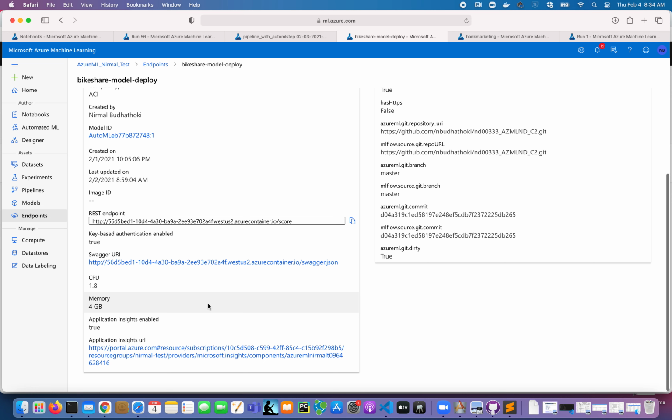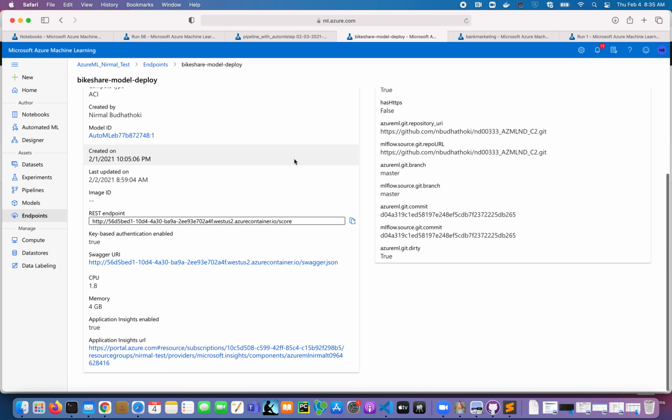Another thing to notice would be the application insights, right? That was also set to false by default, but later I set it to true by using the logs.py file that is also in the same folder. You can use service.update, enable app insights equals true. That's one of the exercises in our lab as well. So what it does is it enables the app insights. That way we can monitor the logs for any kinds of errors or troubleshooting.